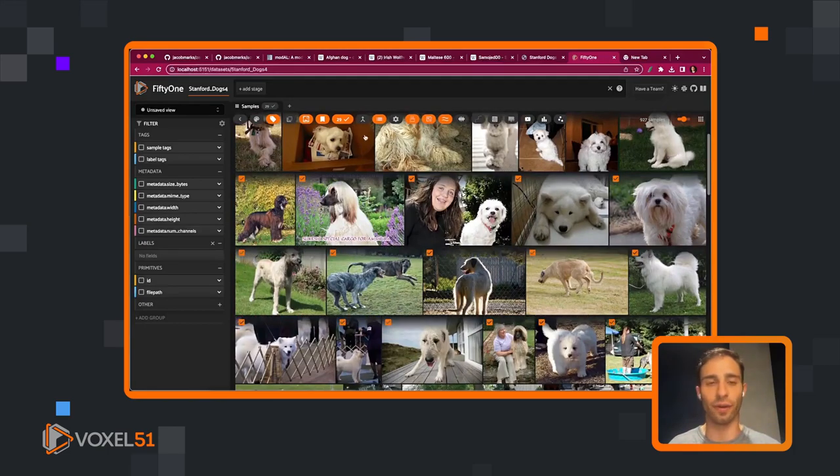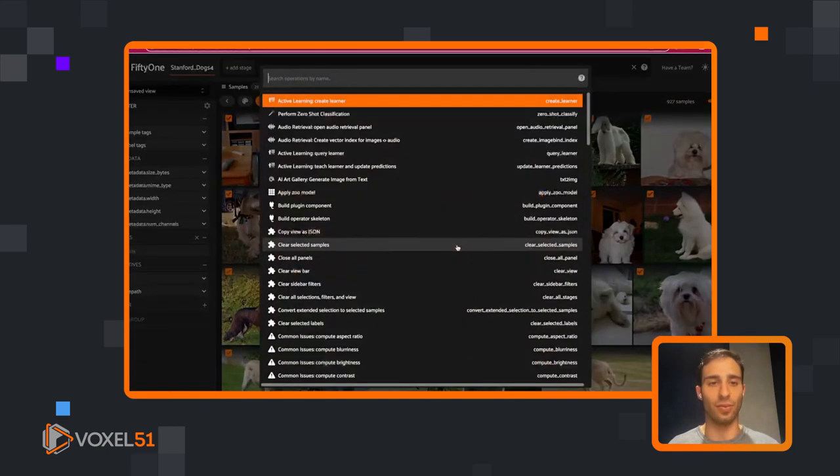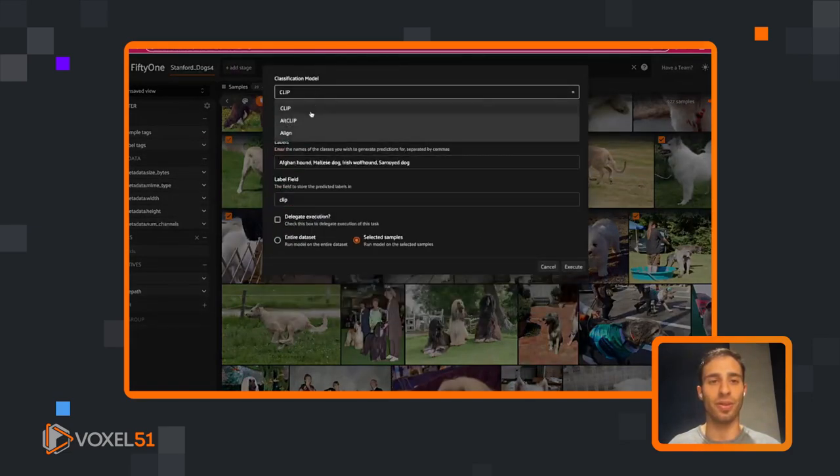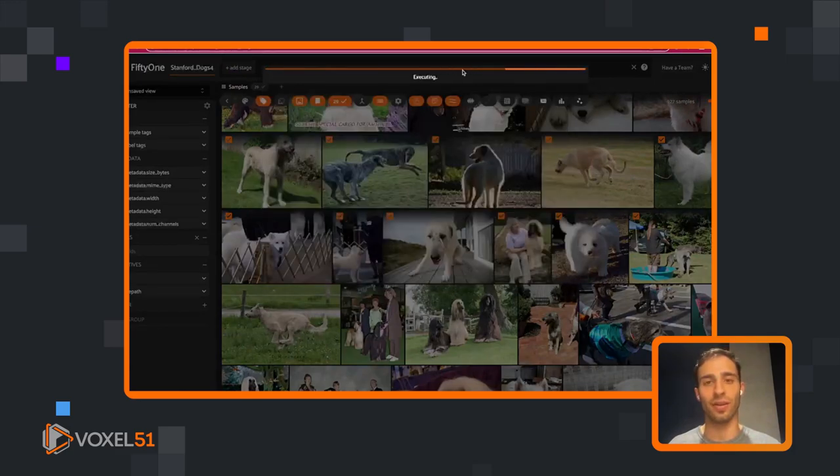So we're just going to take the first 29 samples, and we're going to go back to our classification and we're going to label these. So this should be relatively quick. We'll do it here. While this is going, this might take a couple of seconds, but it shouldn't take too long. You can really use whatever zero-shot model you'd like here, or you can tag things by hand. Obviously, you don't want to tag everything. That actually would just be recreating the entire labeling process.